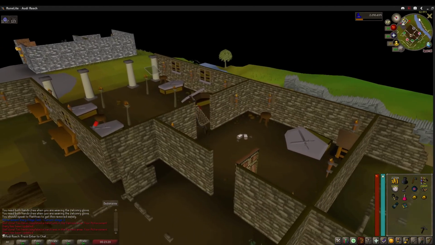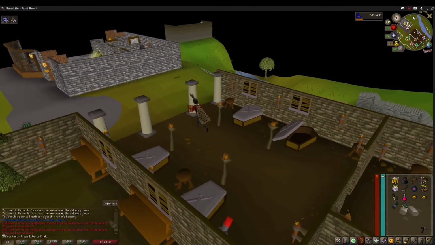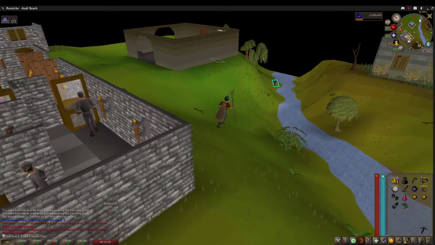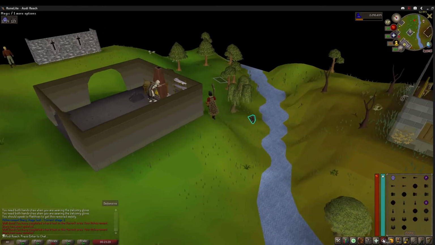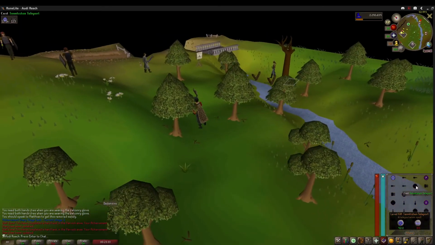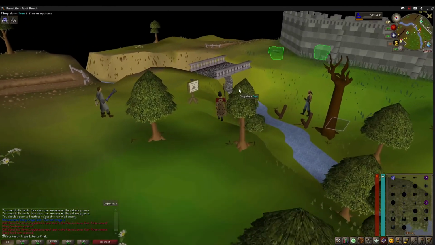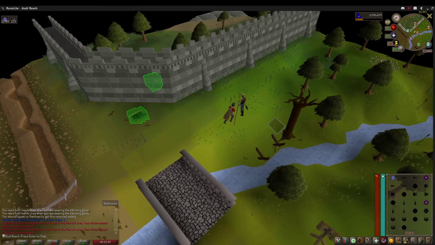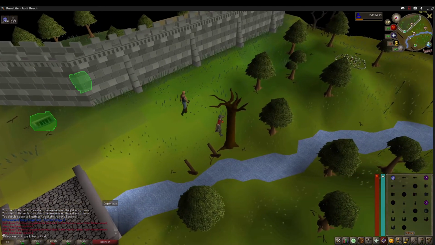Luckily I've got the ancient altar in my house, so that makes it a bit easier, but it's just kind of annoying because the ancient spell books kind of limit where you can go. It's just like Edgeville, Ice Mountain, and wilderness locations. So yeah, see you when I get 90 woodcutting.